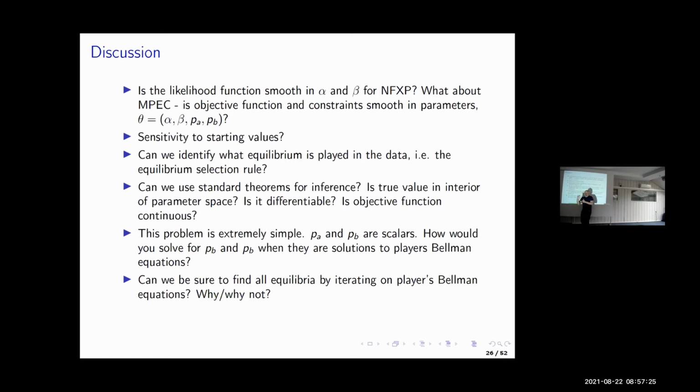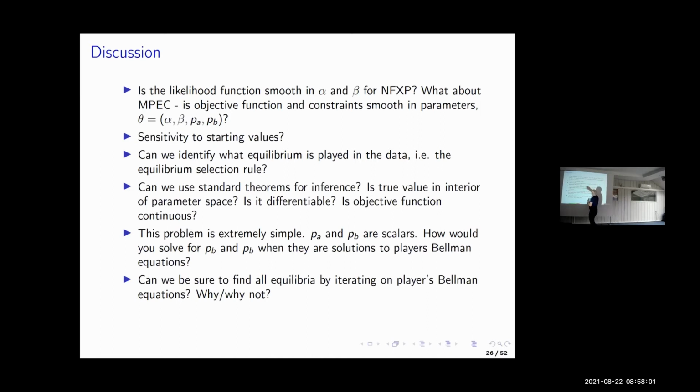Okay. And this is an issue of local minima. Suppose I just started these CCPs in a completely different place. Maybe I thought the data was generated by equilibrium number 1 and not equilibrium number 2, but in fact it was generated by an equilibrium that was far away. Then maybe I could get parameters that were consistent with that wrong assumption if I were to initialize the algorithm there. But okay, it works out pretty okay so far.